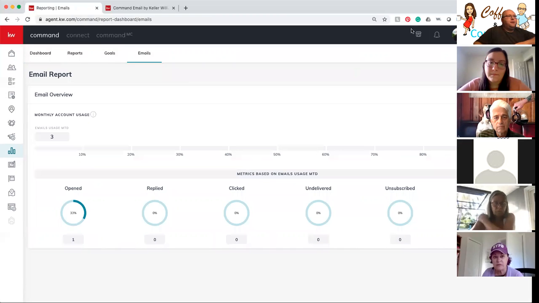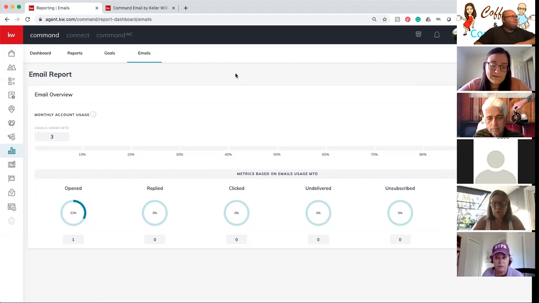I know what you're talking about. Right now it doesn't look like you can. This is just going to record our command email. Okay. And as of right now, I don't know if they're planning an integration with MailChimp. I don't have a spot where I can enter in anything else or change it.